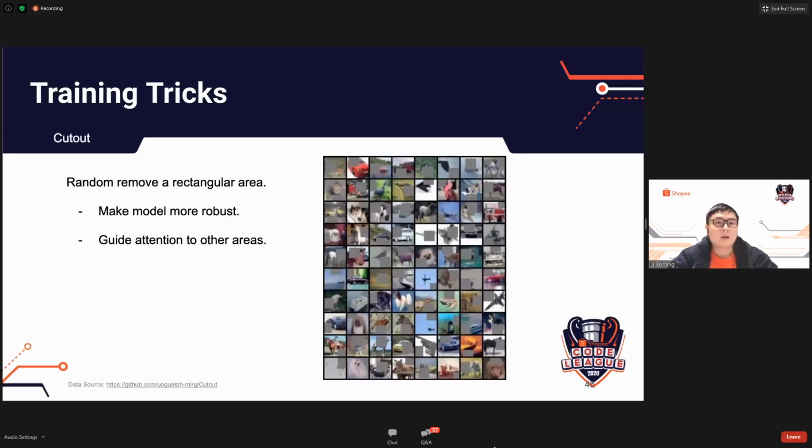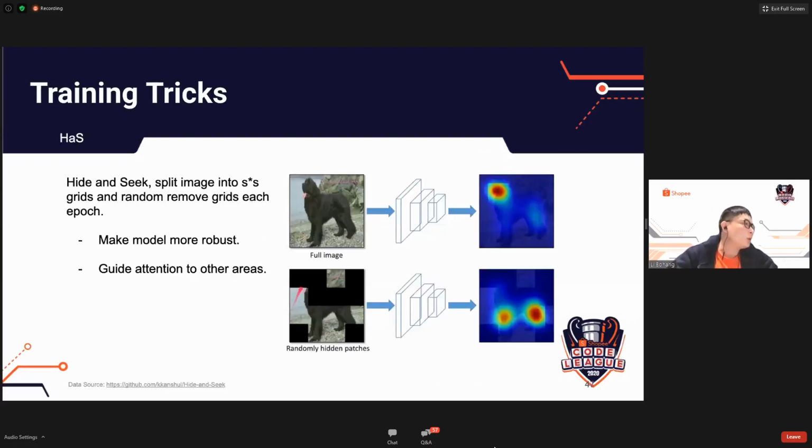This is the cutout augmentation. It's actually randomly removing a rectangular area in the images. It will make the model more robust and get attention to other areas. So this one might be more clear.